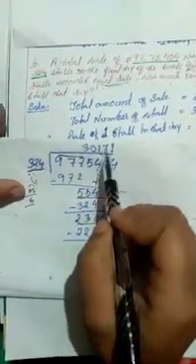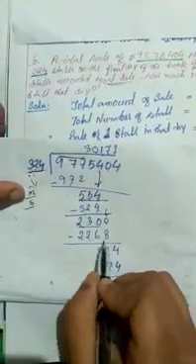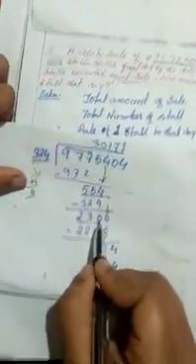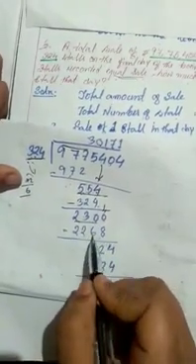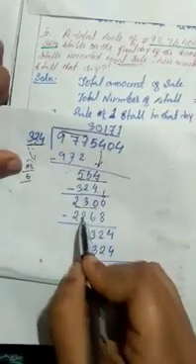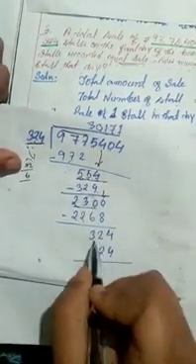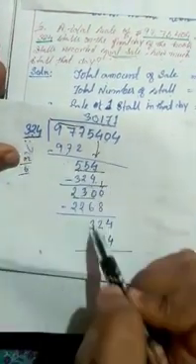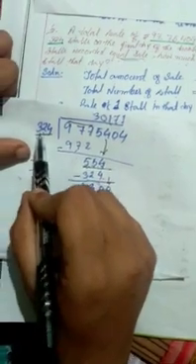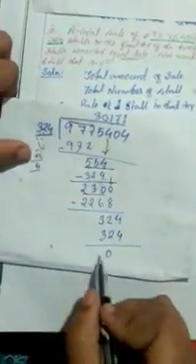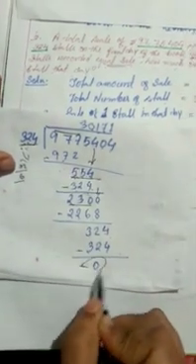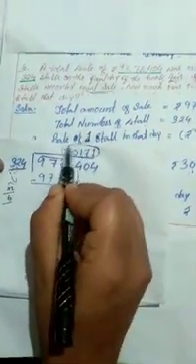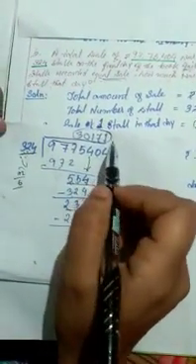So now 324 sevens are 2268. We have to borrow: 10 minus 8 is 2. Then here it is now 9, as we have borrowed already. 9 minus 6 is 3, and 2 minus 2 is 0 as we have borrowed from 3, so 32. And now we bring down this remaining 4, so 324. Now 324 and this is also 324, so 324 ones are 324. After subtracting we have got 0, that means the remainder is 0. So this quotient will be the amount of rupees of sale per stall that day.